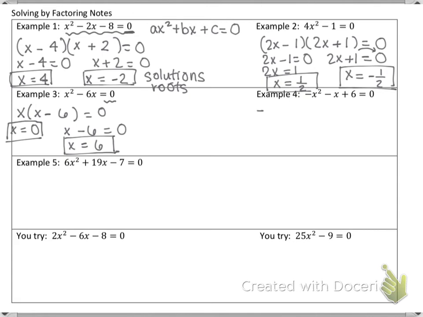Okay, next, let's factor a negative out of the whole thing because, as you know, the first thing we look for when we factor is a greatest common factor. So factoring out the negative changes the sign on all of the terms. Let's keep that negative in front. I'm actually going to put a negative 1 just for a conversation we're going to have in a minute. Let's factor using the product sum method. So factoring using product sum, we have plus 3 and then minus 2.